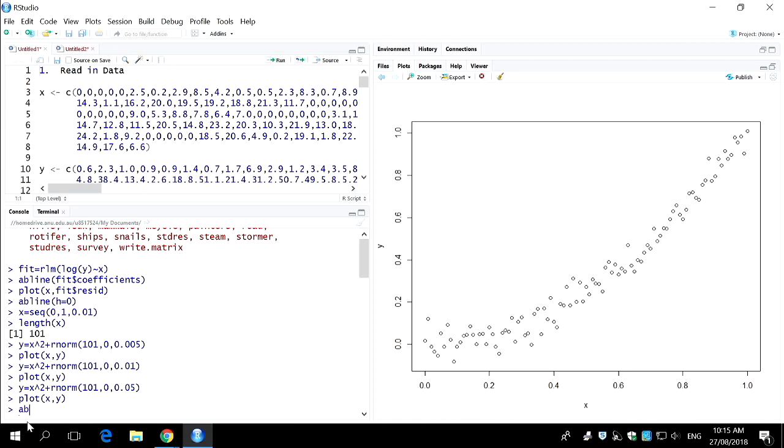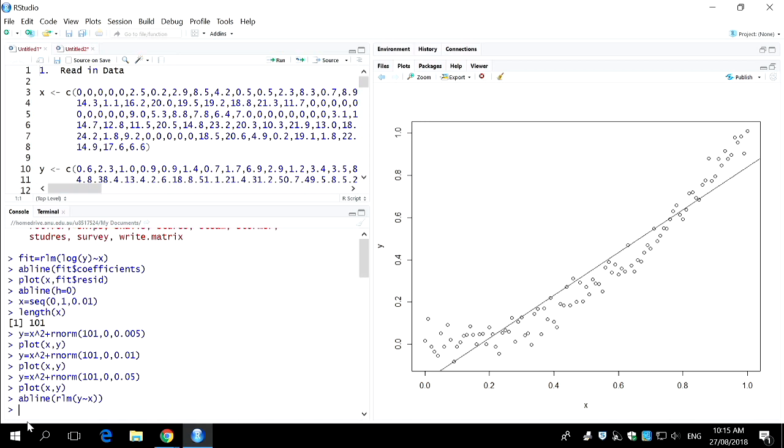So let's go abline(rlm(y ~ x)). There's my straight line model. Look, it's not a dreadful model. It goes kind of through the middle of the data, but you can see it sort of misses here, starts to miss here a bit, but it gets better, and then it misses up the top. But if you just looked at this, you might go, well, it's good enough, okay?